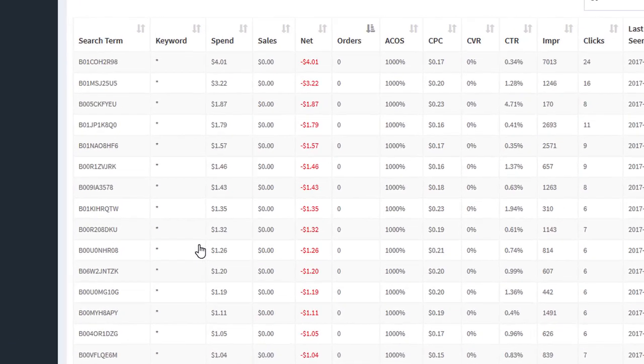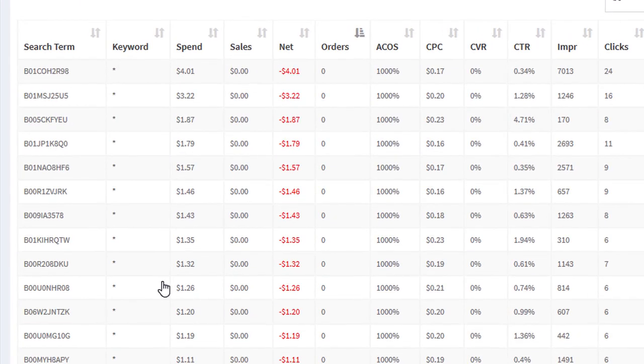So what we can do is look at each of these search terms and decide, okay, is this helping me or is this hurting me? Now, the way I've got it sorted right now is by orders. The ones at the top here are showing I've got 0 orders, yet they're costing me money. The ads running on this first product detail page, a competitor product, have gotten 24 clicks in the last month, yet it's not converted at all to a sale. Therefore, it's costing me money and I want to stop it.